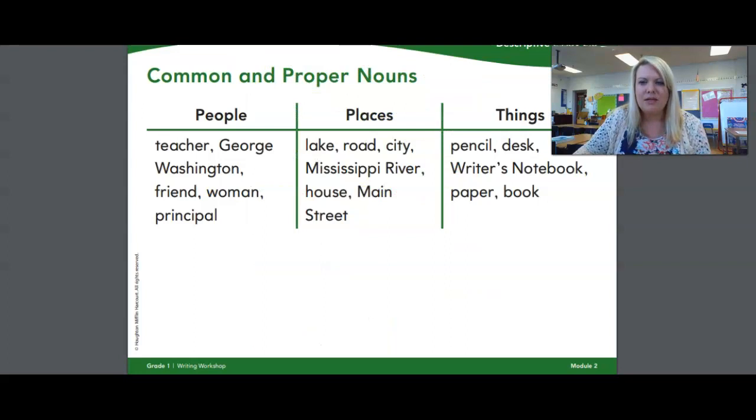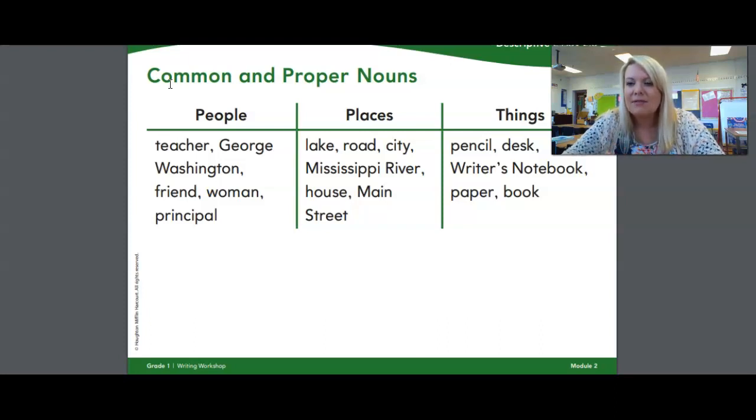So, let's start with the common capitalization for some words. These might be new concepts and new ideas for you, but I want you to listen carefully. You might have heard of the word noun. Have you ever heard anyone say, what is a noun? Or I know what a noun is. So a noun is a person, place, or thing. When we talk about nouns, we can talk about people like mom, dad, girl, boy. Those are all nouns. We could talk about places like school, Kingsport, Walmart. Those are all places. And things could be like notebook, pencil, laptop.